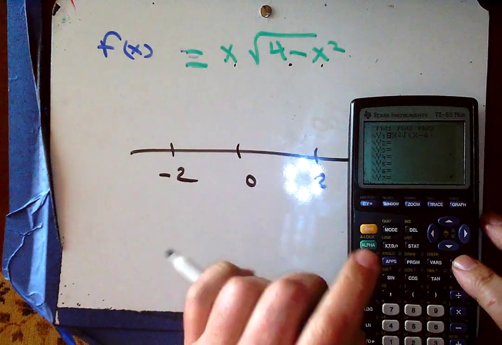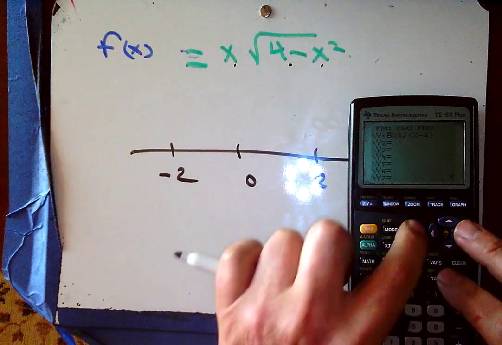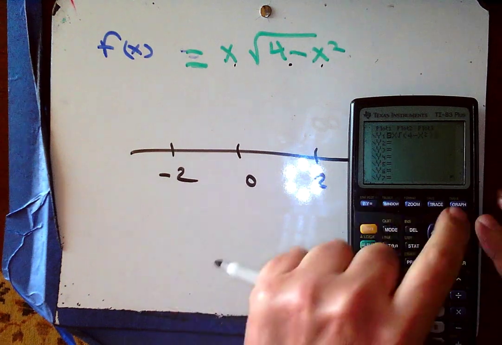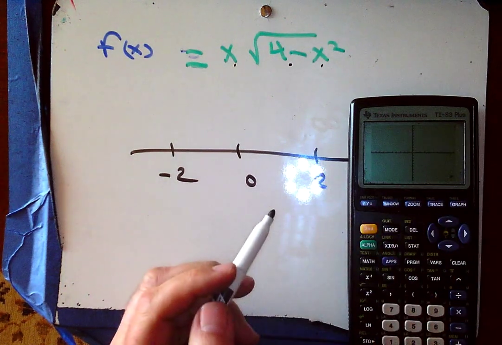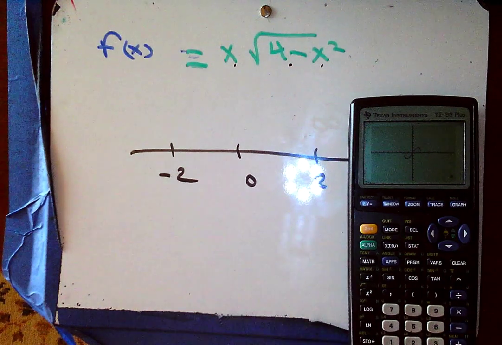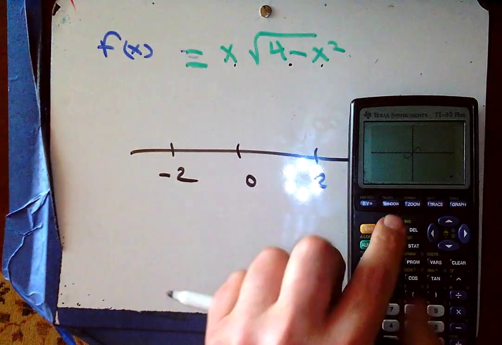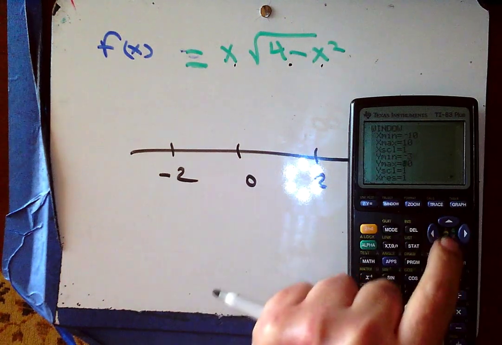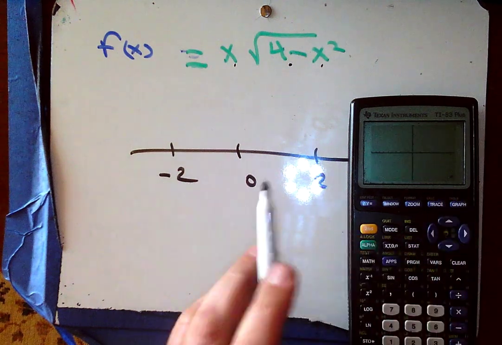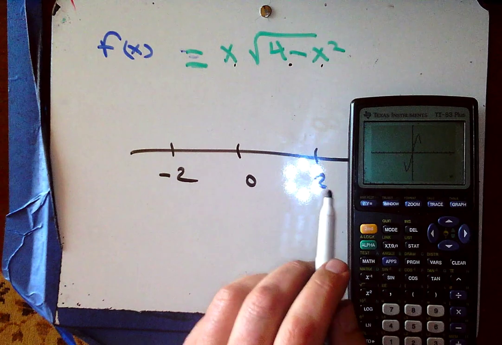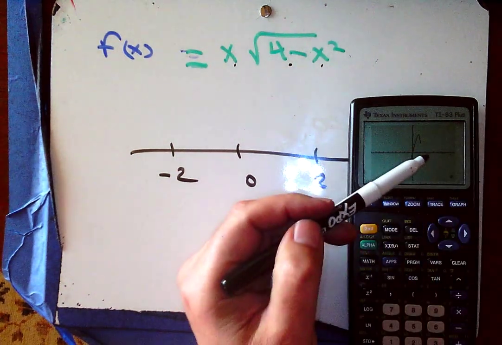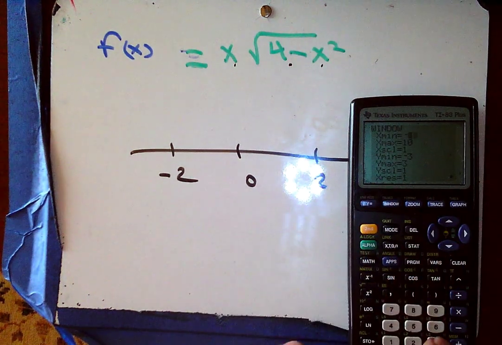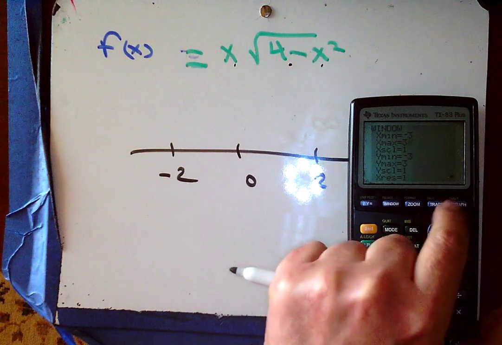So let's graph this and say we've got x times square root of 4 minus x squared. Okay? And do zoom standard again. And I see this. And wow, it's so tiny. So let's change that viewing window. We clearly don't need y values that go beyond -3 or +3. Well, that's better, but I still feel like I have all this dead space here. Does the graph stop there and stop there? Well, let's change those x values. -3, 3. I wonder if that would be nice.